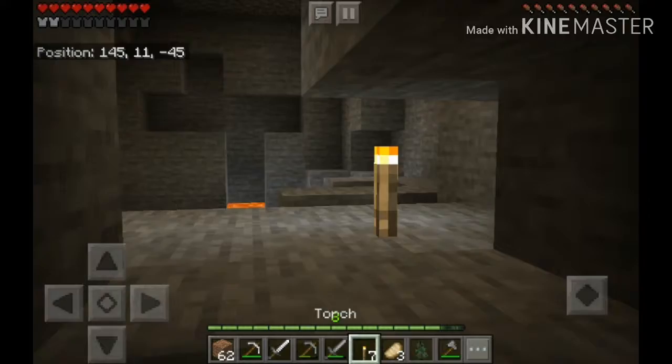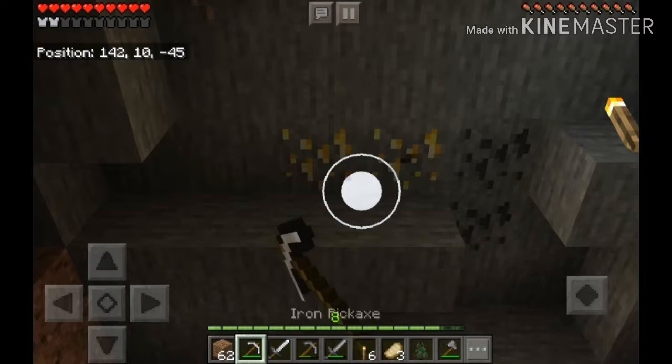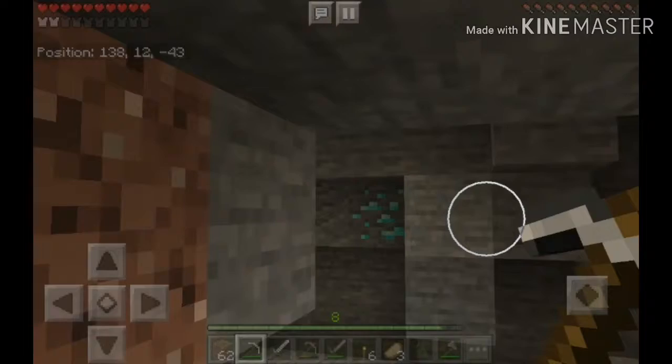Oh, we have some iron. I mean gold. What the hell is this thing? I don't know. Gold. That's gold, baby. Yes, we're gonna dig it all. Oh, that's more of it. What? No way. No freaking way. We have diamonds. Boom. I'm gonna take this diamond.